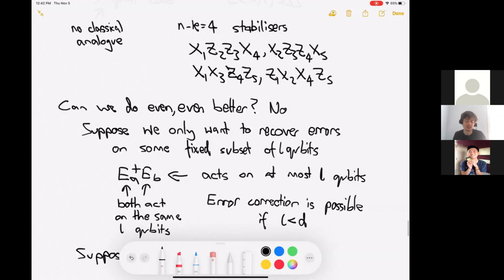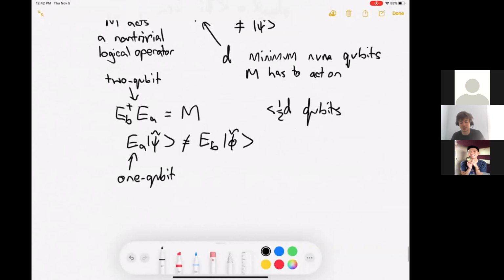It's like with the classical repetition code, right? If I started with 111 and then 2 of them got flipped, right? Then I'm going to look at that state and I'm going to go, oh, that middle bit got flipped, and so it should go to 000. But now the state has changed. I've ended up concluding this is the wrong thing. Okay, yeah, I get what it means then. Thank you. Okay, cool.